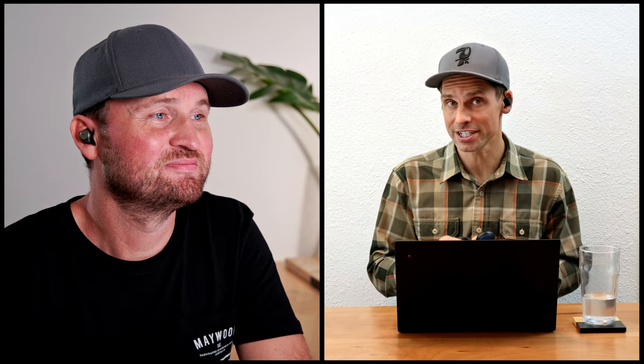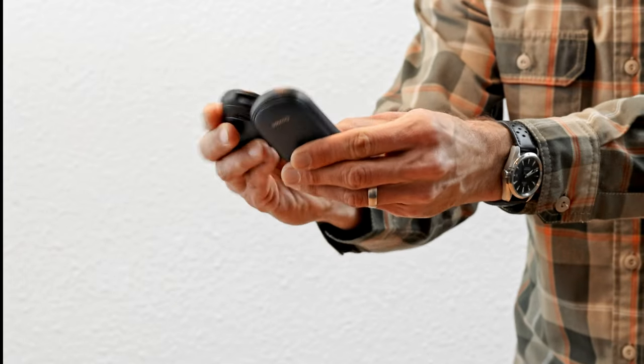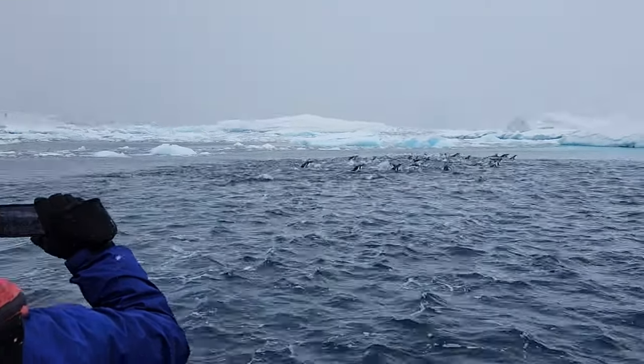Let's get right into some of these great gadgets. We all love little gadgets that just make our lives easier and more comfortable in the field. The first thing I've brought — which is pertinent because I was just in Antarctica — are these little USB powered hand warmers. They're magnetic together, charge with USB-C, and these babies get hot. These are an awesome accessory to have if you live anywhere cold and you're out shooting.